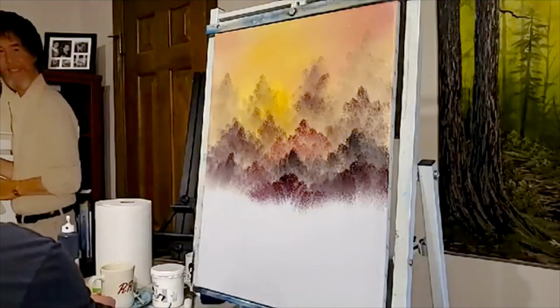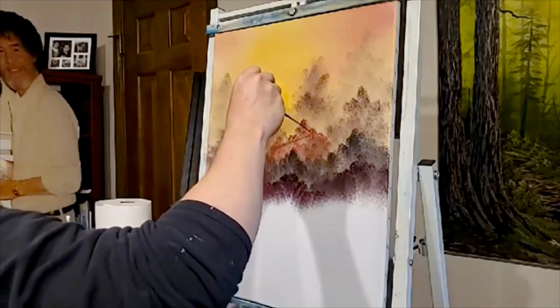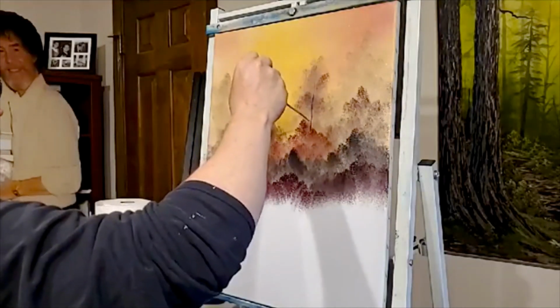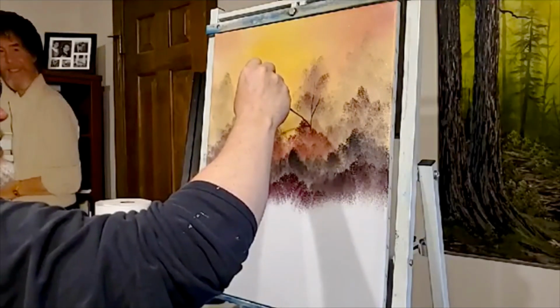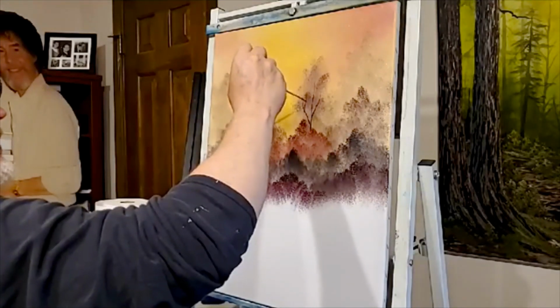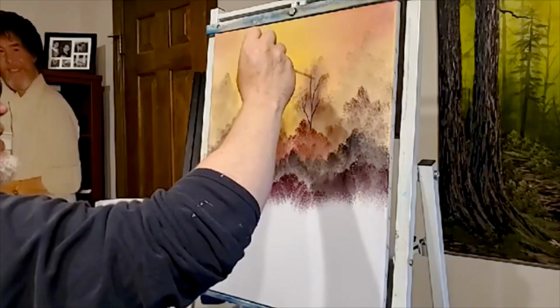Let's see, maybe a little bit of that black and red together for some tree branches and tree limbs and things. Take a little touch of thinner. And that may be too dark, especially for these back here. You may want to lighten it up a bit. I'll just kind of see what I think about it. You can always throw a little bit of white in it too. And here in a minute, if we don't like it, we'll just touch back over these.